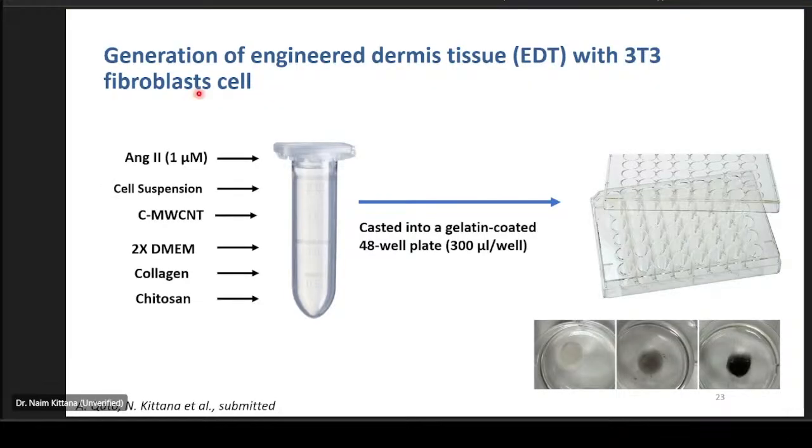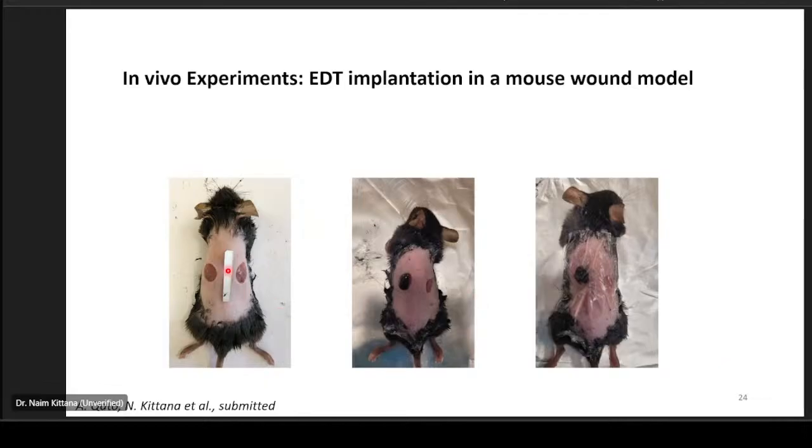Now here we generated new tissues, but this time we generated them in the form of patches to be suitable for transplantation into wounds. And then we went to a mouse model. In one mouse, we created identical wounds on either side. So one side will receive the treatment tissue, and the other side will be the internal control for the treatment side. So each mouse has its own internal control, so that we can minimize the individual variations.